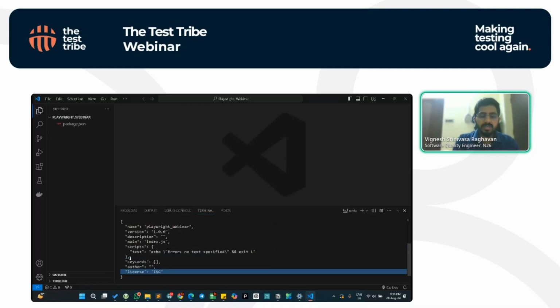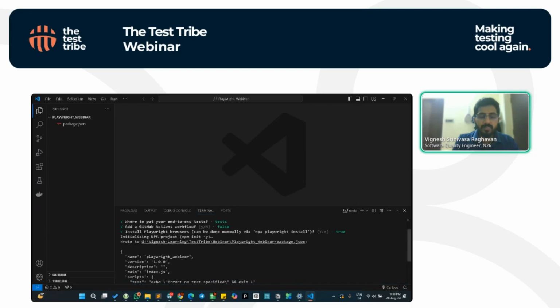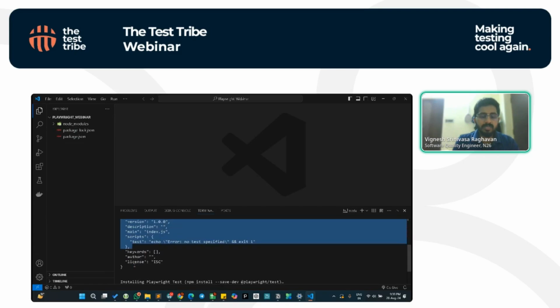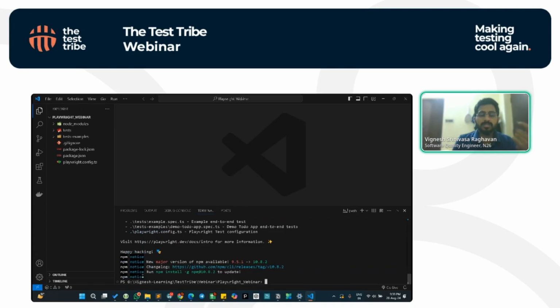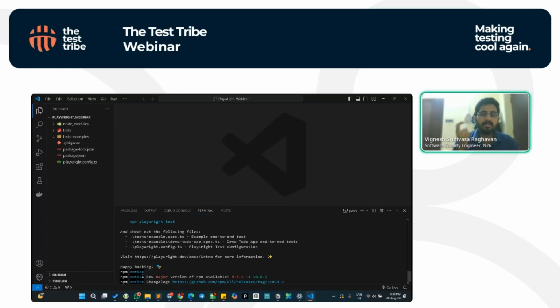You see, first it is trying to run npm init -y. This command will basically create a package.json for you. This is the package.json which has been created, and then you can see it is trying to install Playwright. And now it has finished installing Playwright, and it's trying to install the needed browsers. In this case, the browsers which will get installed are Firefox, Chromium, and WebKit. Everything is done super fast. Imagine, for the people who work with Selenium, it didn't even take more than a minute to install Playwright, and everything is already set here.